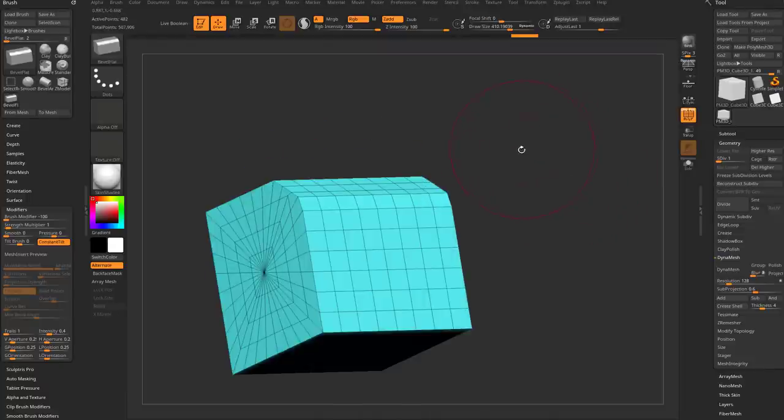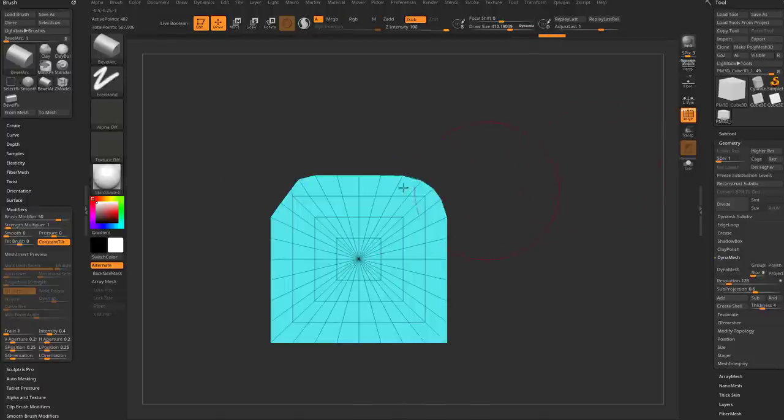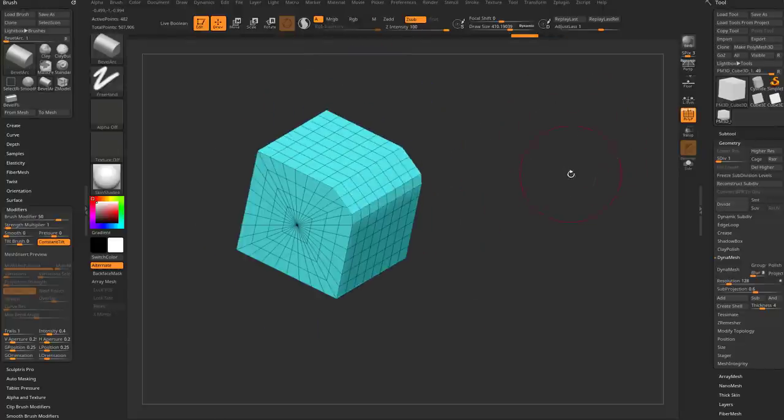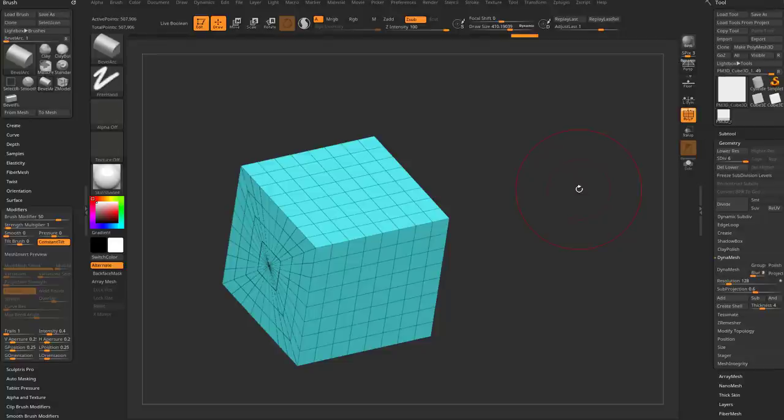So you can use BBA, or bevel arc, and go through here. Even on low res geo, it works pretty good, you know, gives you a nice consistent little radius there. So feel free to use that on a ton of geometry, or Sculptris Pro, DynaMesh, or even low res geo.